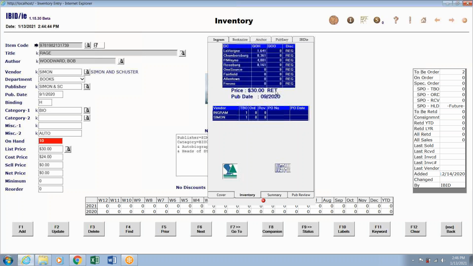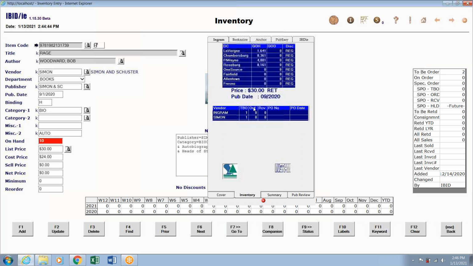It has the list price, whether it is returnable, the pub date, and should this have been a book yet to be released, it will have the street date, or the on sale date, below the pub date. That goes away once that date is passed.